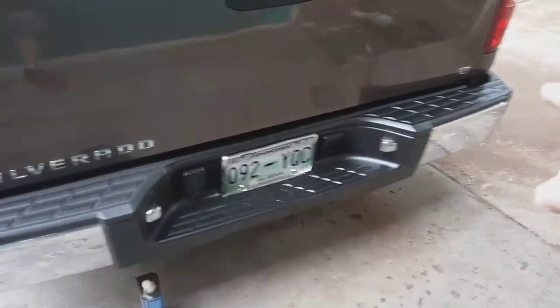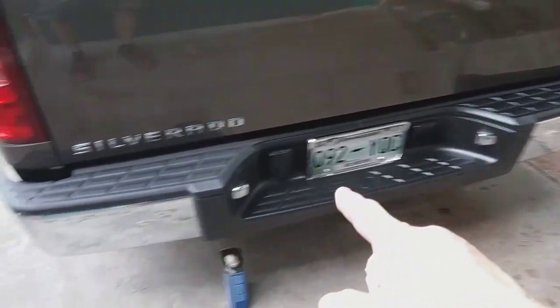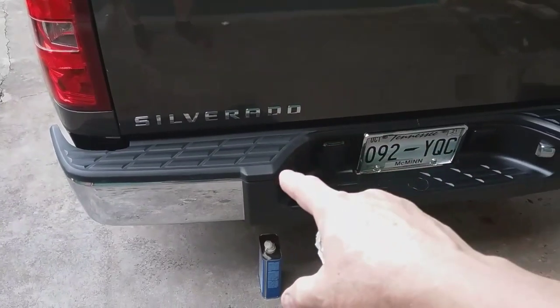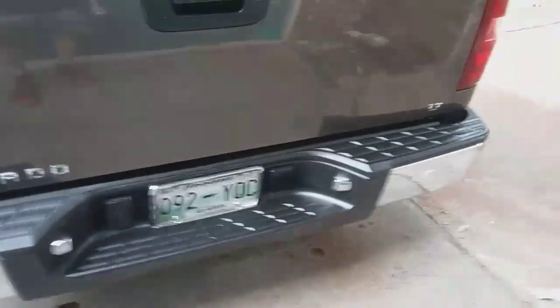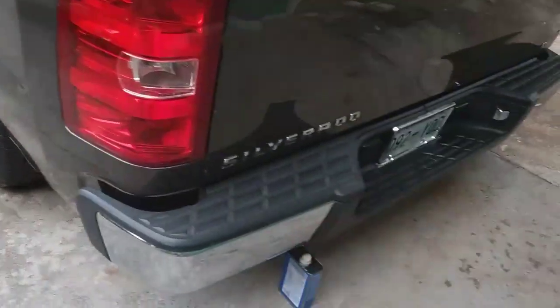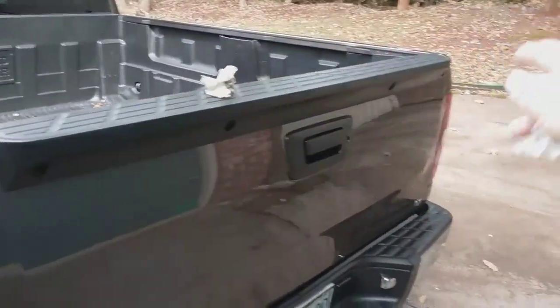Okay, guys, I guess you can tell the difference. I've got this much done. You can see exactly where I've stopped with the boiled linseed oil. Of course, there's a little bit of dust and paper towel residue, but what I was going to tell you was, as far as I know, this is about all I'm going to do today on this thing. I've got all this done. I'll show you around one more time.